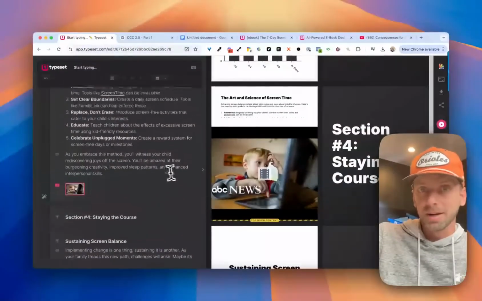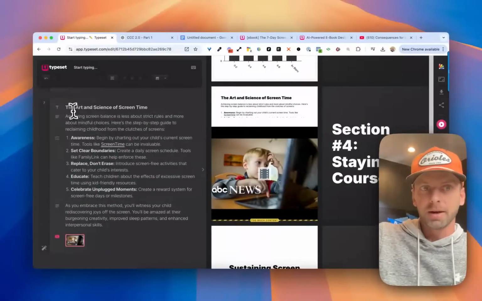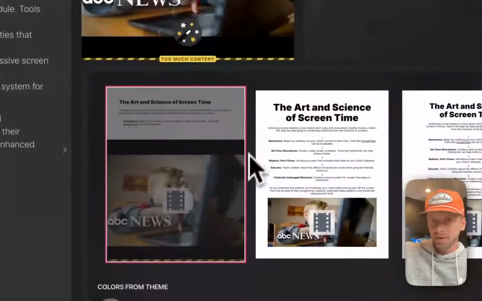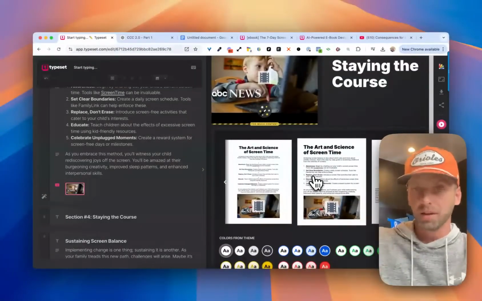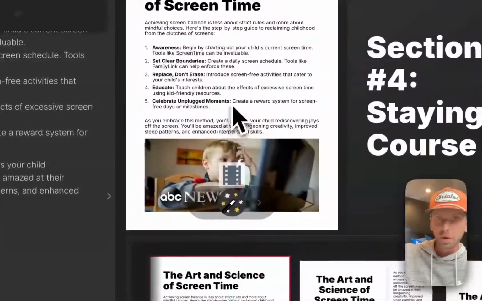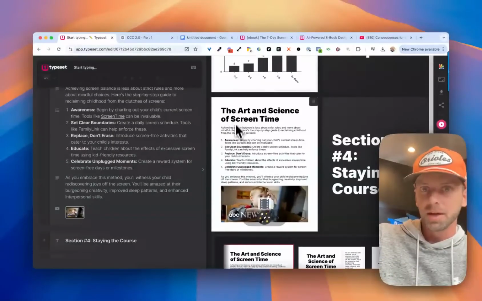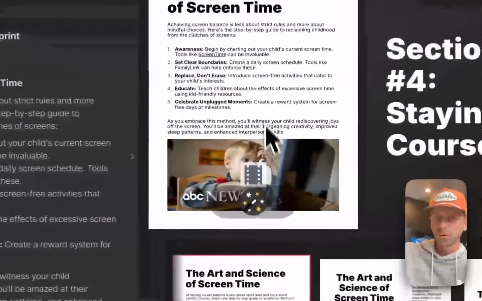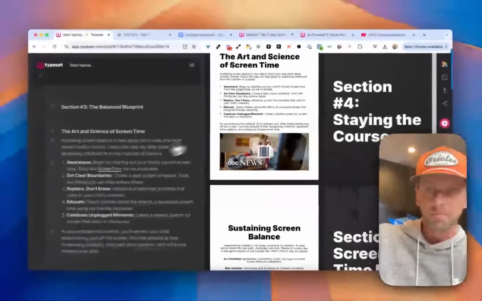It actually embeds it right in the page. So you can see Typeset's telling me, whoa, way too much content. You've got a bunch of text and a big old video, but let's see if Typeset gives me a few other options that don't expand the page too much. Well, here we go. This layout right here fixes the problem. It said, okay, we're going to shrink the text a little bit, shrink the headline a little bit, and now you have room for that video right there on the page. Looks great if you ask me.